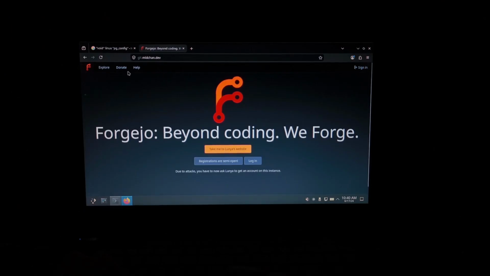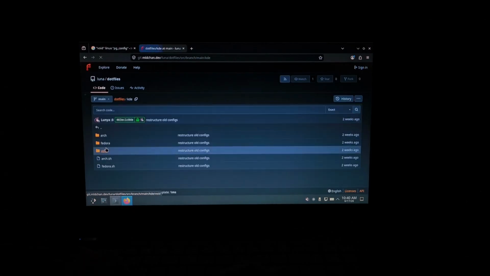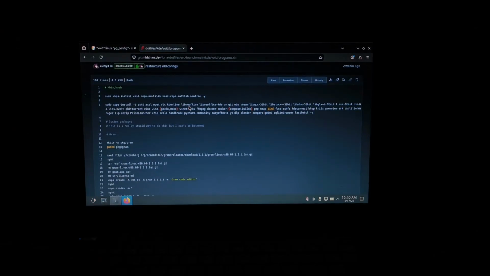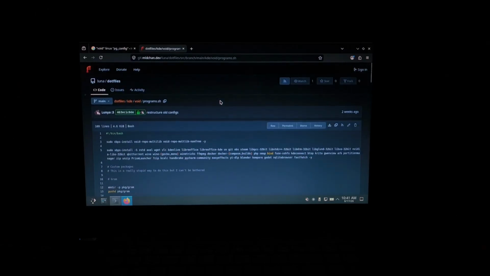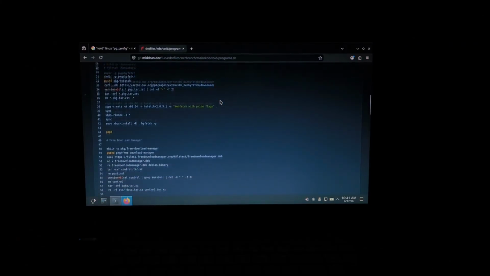Okay, we're gonna go ahead and explore. Go into .files and kde void, and then I have programs.sh. And then somewhere in here, it should install the required libraries for it to actually work. Let's see what I did here. I built gram, high-fetch, and other things. I hate the scroll wheel because it still scrolls up instead of down.